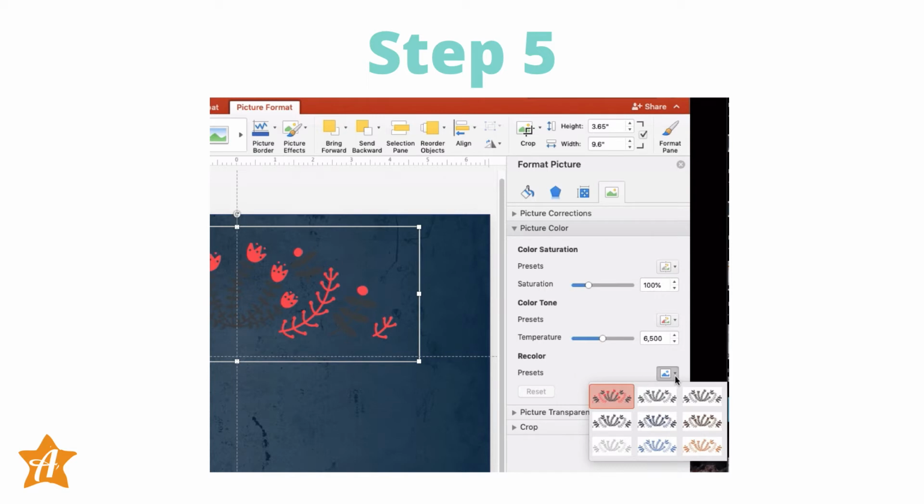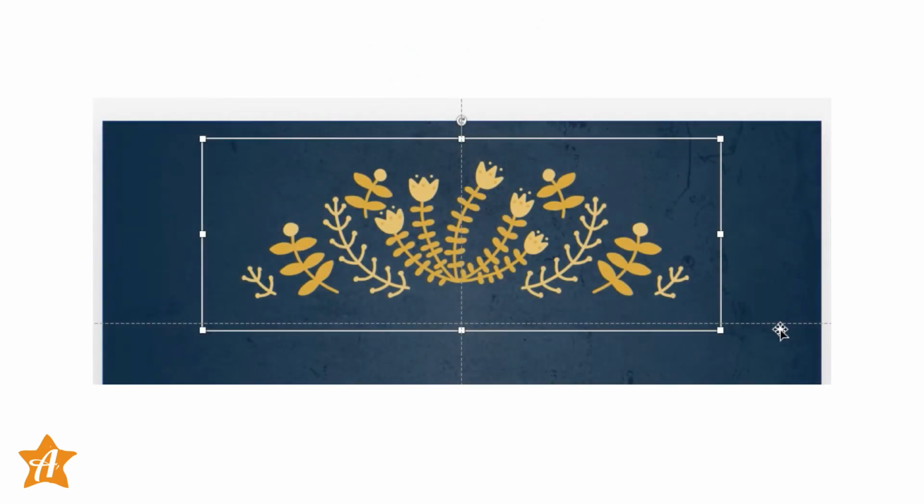I went with the gold preset so that it will resemble the original work a bit, but you could choose something else depending on what you're going to use this for, but I would recommend doing it in a light enough color that it'll show on the blue. Okay, and then this is what that looks like. And you're going to resize the artwork so that it resembles the size, and then you're going to place it kind of where it would be to match the final product. You can always adjust the size later.